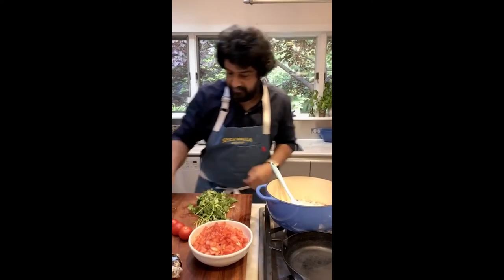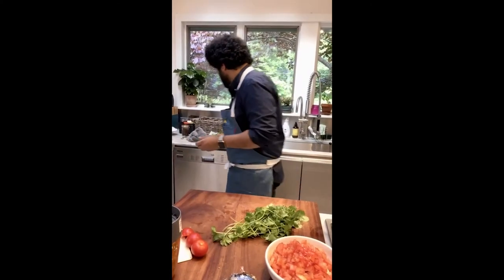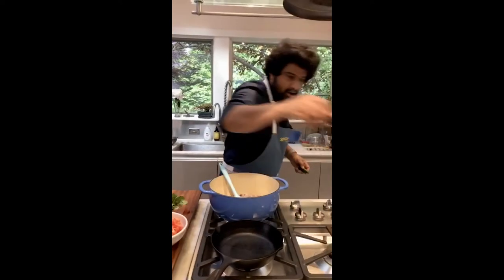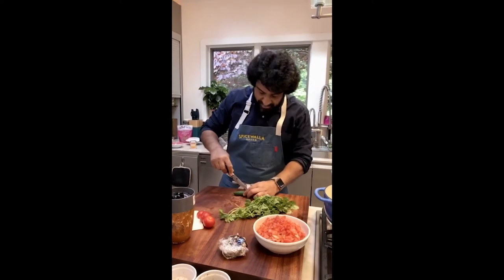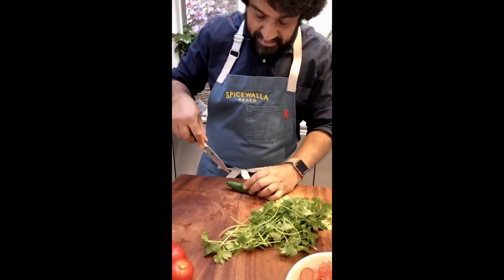Somebody had a good question about your spices. They noticed that you keep some of them in the plastic bags inside the tin in the Spicewalla spices. Can you clarify about that? Yes. All of our Spicewalla spices, for the most part, come in little bags. And the reason we put them inside a tin. A bag inside a tin. Inside the tin. And the reason we put them in little bags inside the tin is for 2 reasons.